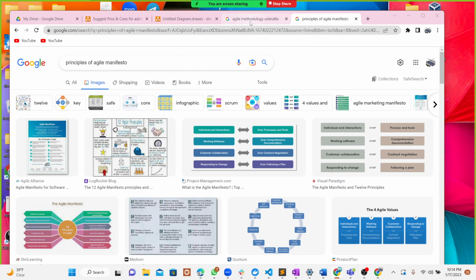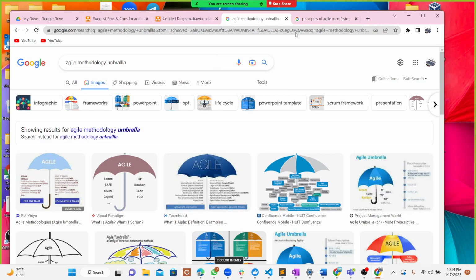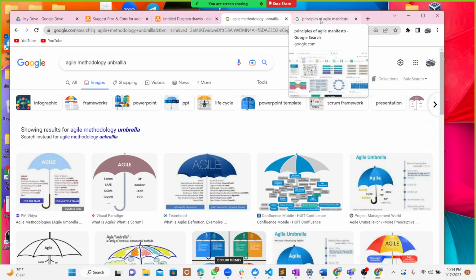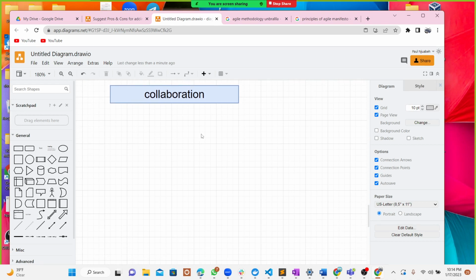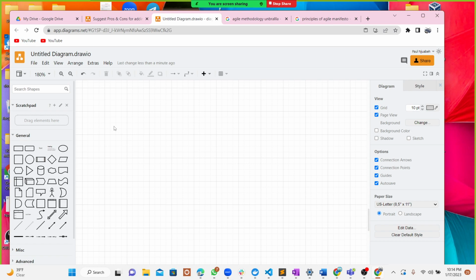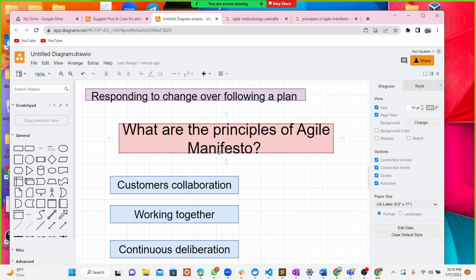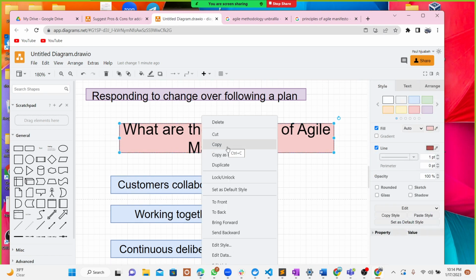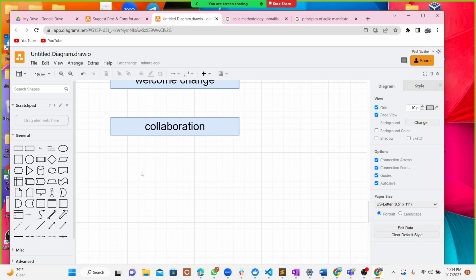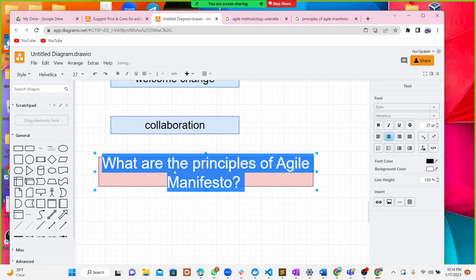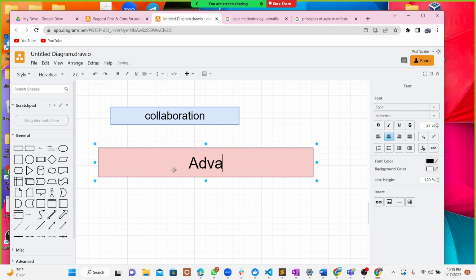So now, after all of these interesting things about Agile, it has its own advantages that we discussed the other day, and it has its own disadvantages. The other day we talked about the advantages. We said customers give their own input, they collaborate with customers, and it maximizes profit for the organization, right? There is transparency and all of that. I gave some advantages the other day, right? Yeah, I think so.